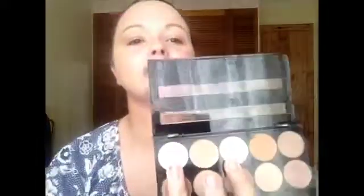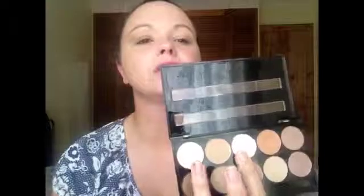So what we're going to do is, with our brush, take a combination of these two colours and do our crease and just above our crease, and our highlight just underneath as well. So I'm just going to take those two colours, like I said, and this one really reminds me of rice paper from MAC. I don't know if you can see it properly. It's a lovely colour.